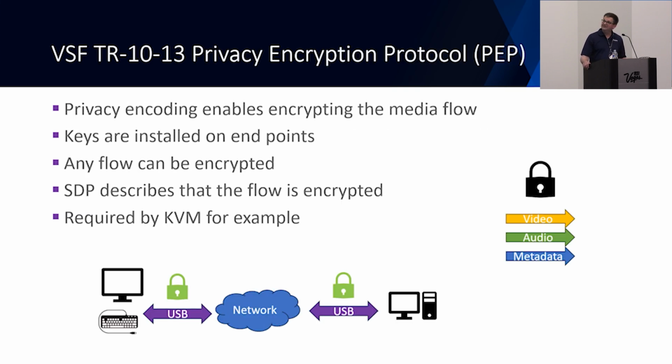The new kid in town, TR-10-13, that's the privacy encryption. It allows you to encrypt anything you want with your own key. So if you have transmitter and receiver devices with keys pre-stored in them, you can keep your content secure. It is very useful when you want to build a KVM solution where your keyboard is at one end of the building and your PC at the other end. Of course, you want to keep your password encrypted, so you can use privacy encryption. It can encrypt video, audio, metadata. TR-10-13 explains all the details about that.